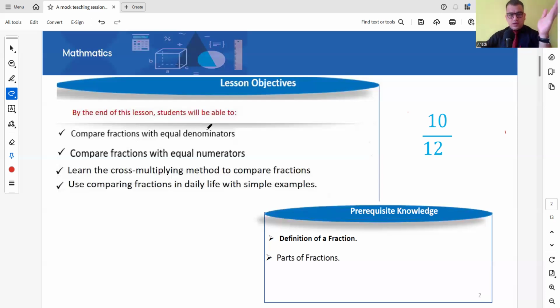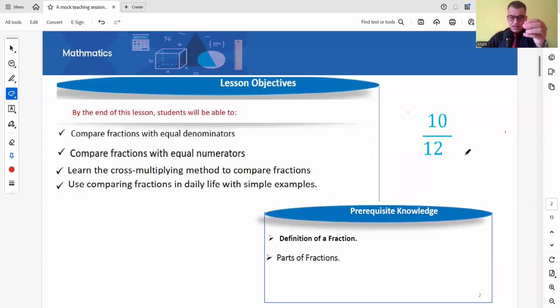Lisa, please tell me what is a fraction? I mean, tell me the definition of fractions. Nice. Thank you very much. Very nice. Yes, Sarah, please tell me what are the parts of a fraction? How many parts has a fraction? Nice, very nice. Yes, a fraction has two parts, numerator and denominator.